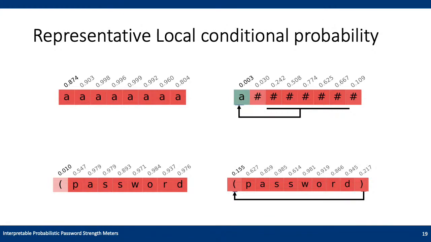Eventually, this new model allows us to produce suitable estimates of local probabilities. Losing the causality implied by autoregressive models, now the information among random variables can flow in any direction. For instance, now the probability of the first character of the password can be influenced by the characters that follow in the string. This allows the resulting local conditional probabilities to be representative of the actual structural importance of each character.